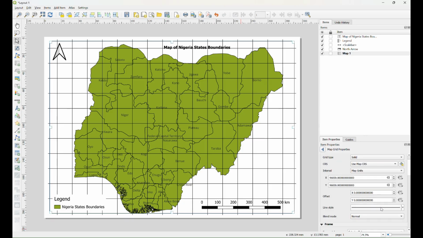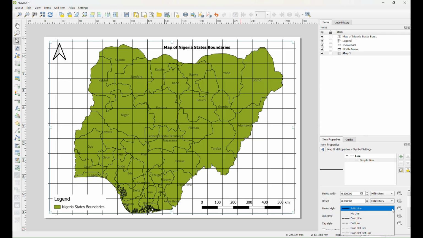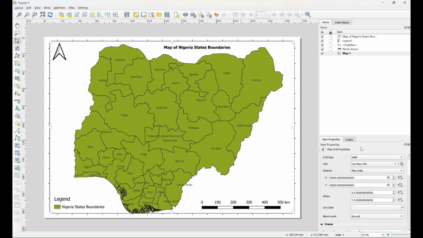Click inside the line style and select simple line. When you select simple line, look for stroke style and change it from solid line to no line. If you make it that way, these grids are going to be off.